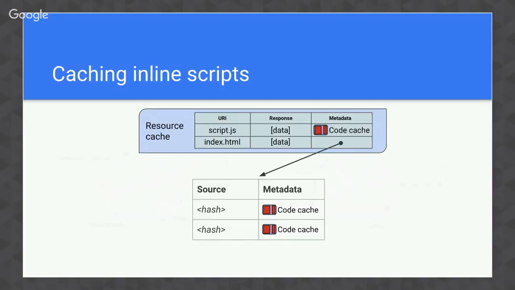So that only works if the HTML is identical to the previous HTML? It only works if the JavaScript source within the HTML is the same. Well, I mean, this will only work if the HTML is still cached in the network cache. So if the script.js file changes or the HTML file changes, it gets wiped out of the resource cache anyway. That's how it goes. I'll talk a little bit about that in our next work.